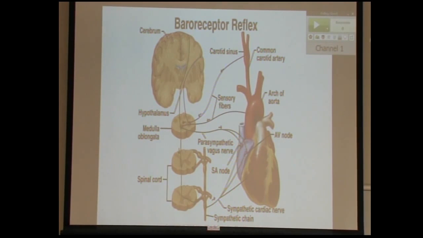And it does work both directions. So you could imagine everything opposite too. So high blood pressure turning on the parasympathetic nervous system would be the same thing. It could be high blood pressure coming through the neuron, telling the medulla that there's high blood pressure, activating parasympathetic, pre- and post-ganglionic, sending neurotransmitter to the heart to tell it to beat slower and lower the blood pressure. But kind of the same logic behind it.